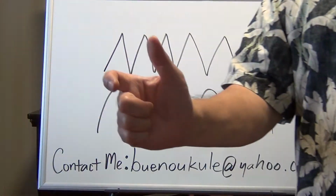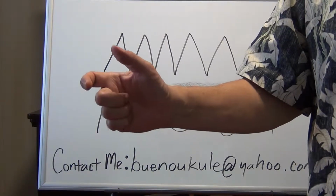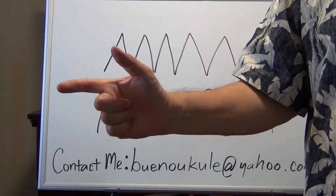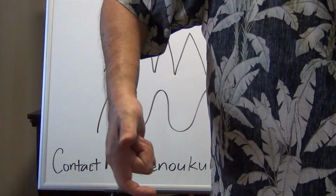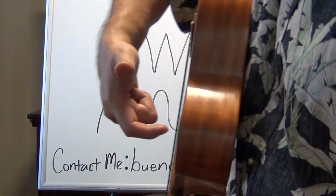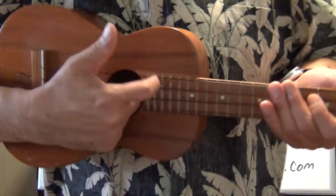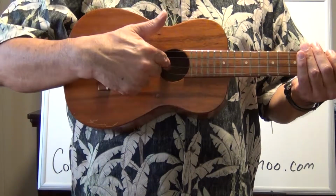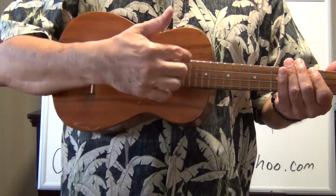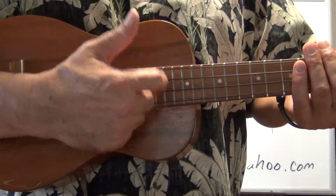Keep in mind my strumming hand is curved like that, like I'm pulling a trigger on a pistol. Fingers are in, thumb is up, fingers not pointed like this, but curved like this. When you're strumming on the ukulele, it's curved so it's easy to slide over the neck board, so you don't get your finger stuck in here and caught. The fretboard keeps the finger away from getting caught.